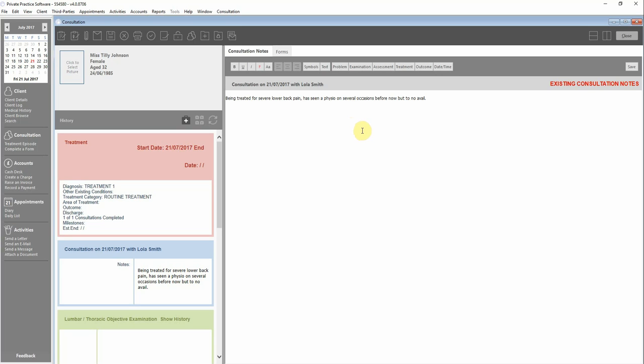And at the top of that window, you still have all of the same controls, so the ability to format the text using normal options such as bold, underline, etc. And then just to the right of that, you still have access to your symbols and text palette like you did previously. And then moving further along, again, still have access to those customizable headings, which you can just drop into the text to enable you to split your notes out into paragraphs.